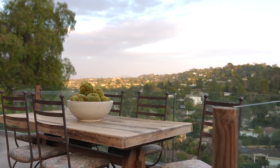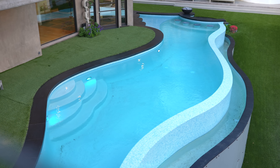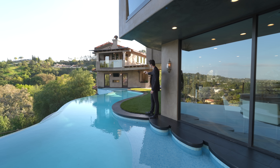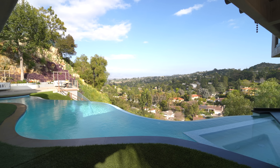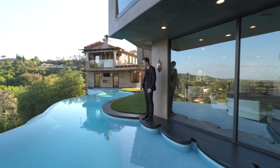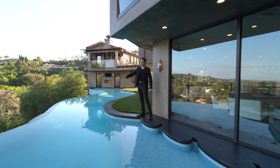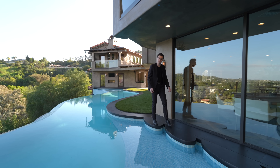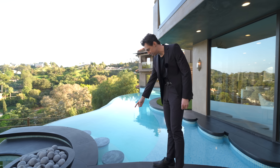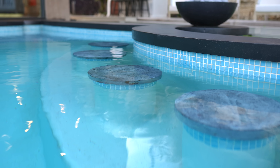Here we are at the Backyard Oasis. You've got this stunning wraparound pool, which goes all the way down into the guest property. Right next to the guest property, that's where you have access into the private hot tub area. I've never really seen a pool quite like this one — it's completely infinity edge. While you're relaxing in there, you're hit with the jetliner views of Royal Hills here in Encino. And another portion of this pool: if you look right over there, you have underwater bar seating for up to four of your guests. How cool is that?